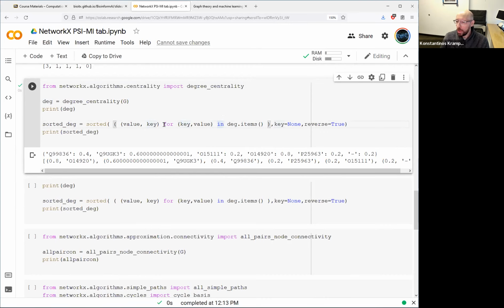So basically what I do is I go through each key-value pair in the dictionary, and then I reverse it, and then I do the sorting based on the value, right? We don't need to go into too much detail for that, but basically what I'm saying is get my dictionary and just look at the values, and sort based on the numeric values, in reverse order, right?